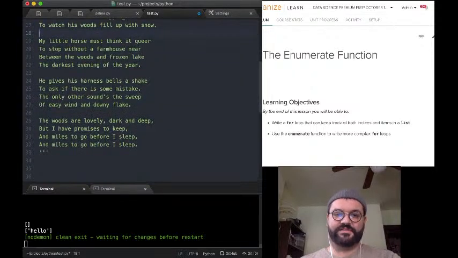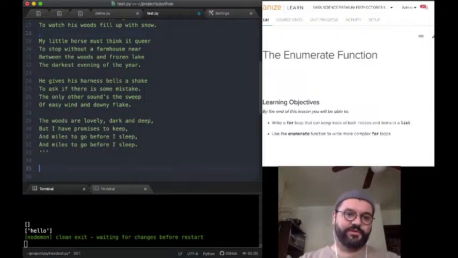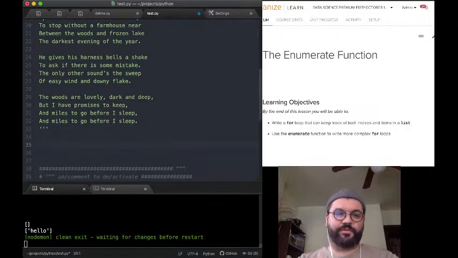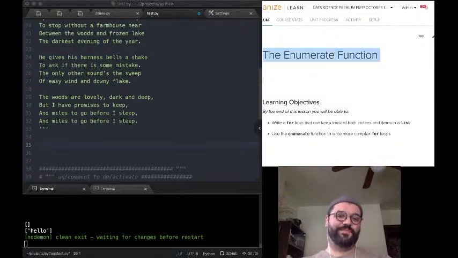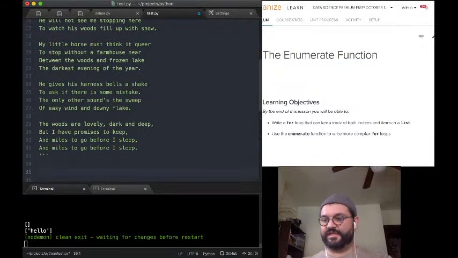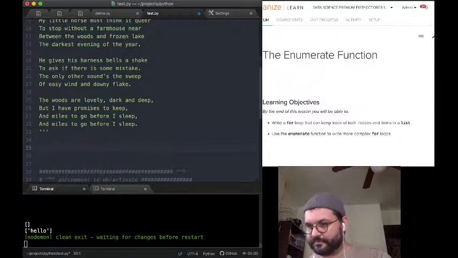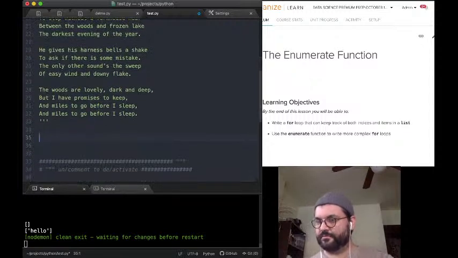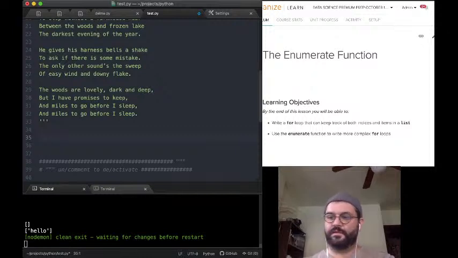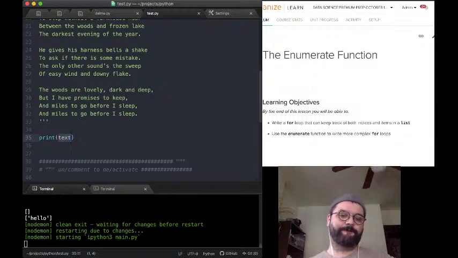And it has some capital letters and some punctuation. So there's enough variety going on to give you a little something to work with when you're doing text processing stuff. But let's look at how we can take a string and turn this into a list. So we have our string called text. If I print that out, it's just going to print out that poem. No surprises there.